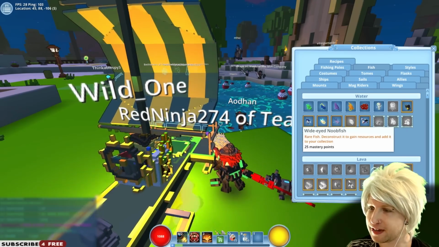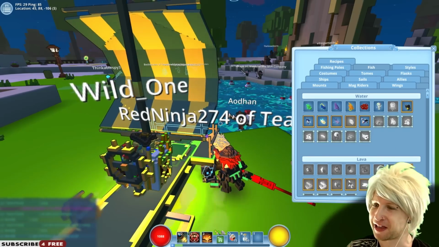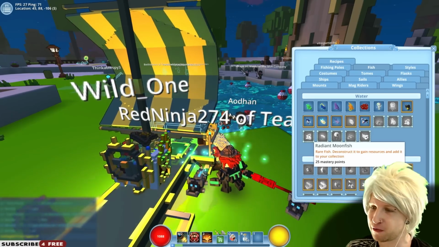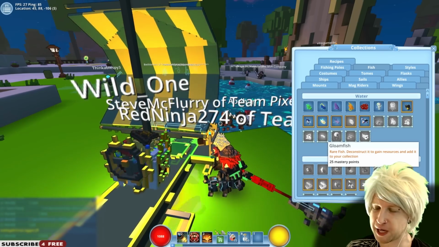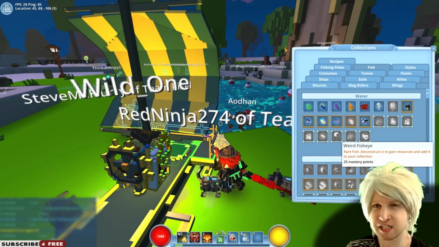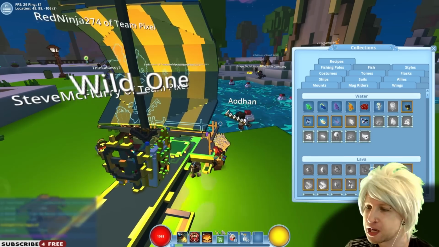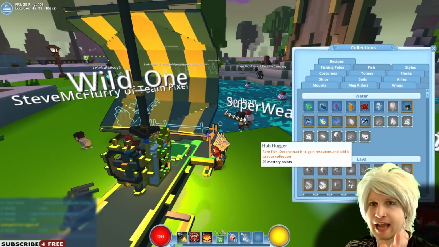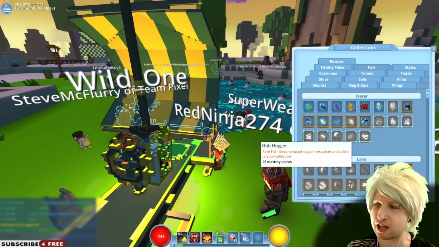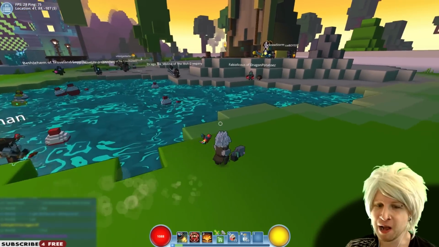I want to find... Oh, look at this wide-eyed noob fish. You know that you can only get that from the noob area. I bet you anything. Radiant moonfish, which is probably just in Skyland. Gloomfish, not sure about that one. Maybe undead biome, because it's all like specific stuff like that, which is really, really cool. They also have the hub hugger, which is the one that you can only get in the hub. So that's another reason that a lot of people are hunting. Oh, dry bones. Maybe that one's from a desert or something. I don't know. But it's really, really cool.